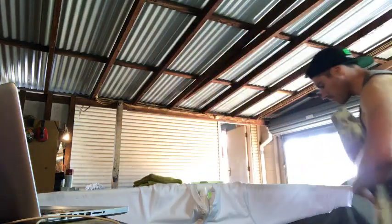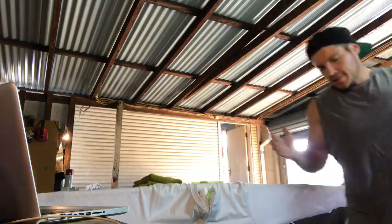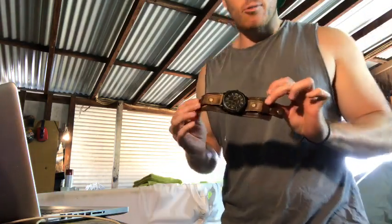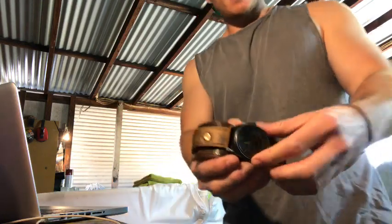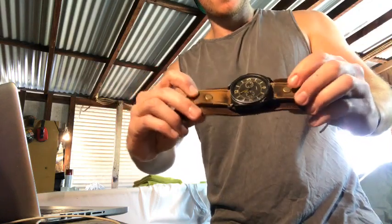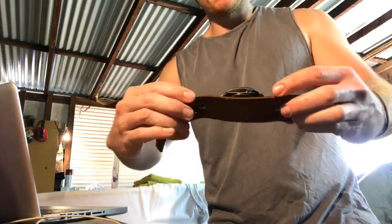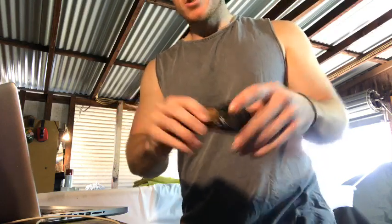So, we are going to be weathering the Henley shirt, the pants, and just some subtle weathering on the belt. Now, I know I said I was after a Nathan Drake Uncharted 3 watch, and I went into the city on a Saturday, went to Paddy's Market, which has pretty much got counterfeit stuff everywhere, but it's the stuff I need, because if you want a real Nathan Drake watch, you're going to pay $200-$300, and you guys know I'm a tight ass when it comes to cosplay. What I did was I got my Uncharted 4 watch and my Uncharted 1 leather wristband, and I just fused them together. I cut the ends off the watch and riveted it to the leather strap, and it's perfect. It's the perfect Uncharted 3 watch right there. As far as I'm concerned, that part is done.